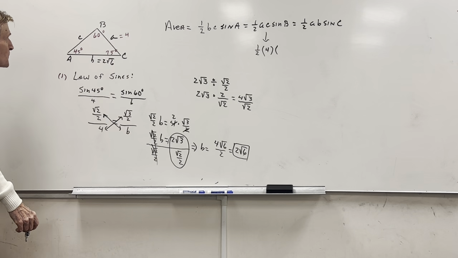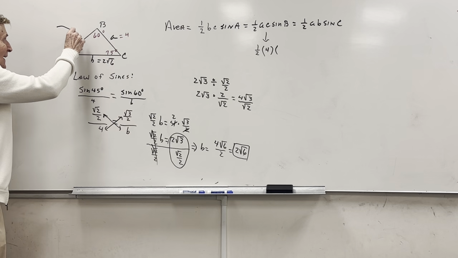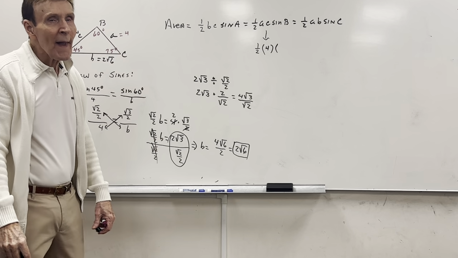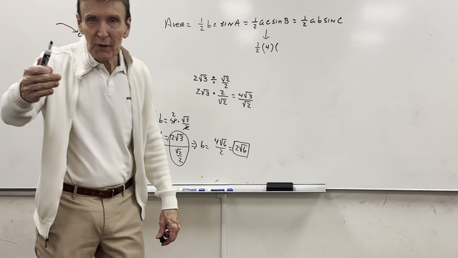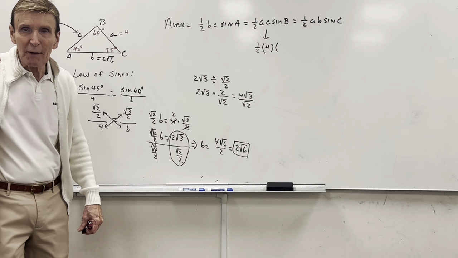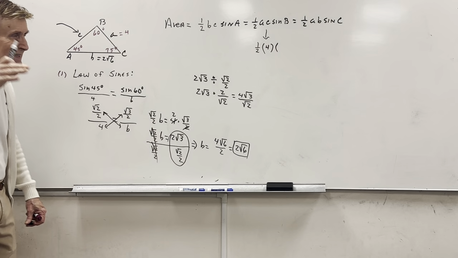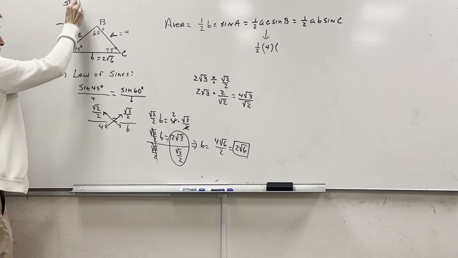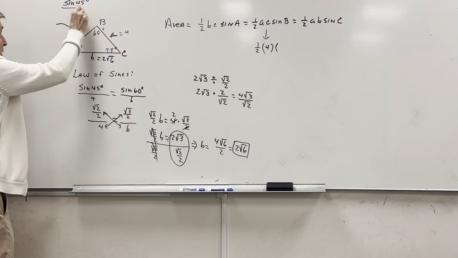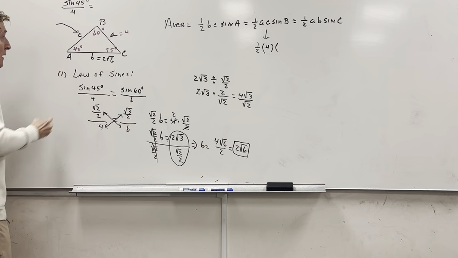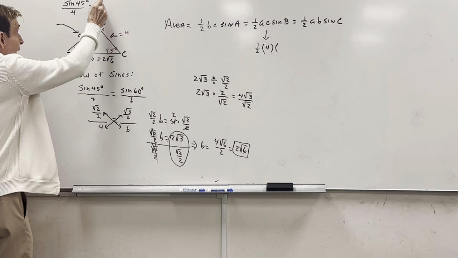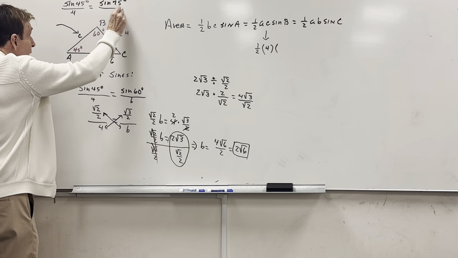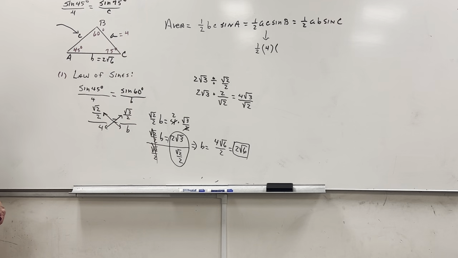You have to use the law of sines again. Or you could use the law of cosines. If I use the law of sines, tell me what it may look like if I'm now trying to find c. Well, if we use sine A, it would be sine 45 degrees. That was going to give us 3y over 4, which is equal to sine 75 degrees over C, but we don't know sine 75 degrees.